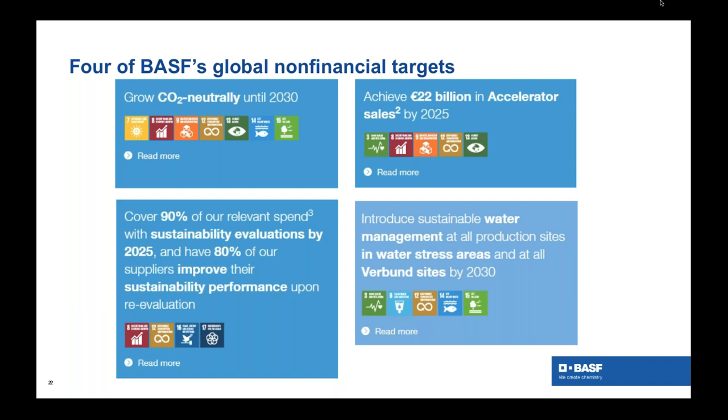This might not come off as a huge stretch target until you know that BASF is a very energy and carbon intensive business in general, and that since 1990 until today, our volume has grown by 100%, and we've managed to decrease our greenhouse gas emissions by 74%. So knowing that now, you can imagine that a lot of the low-hanging fruit is probably already picked, and that we are looking for collaboration in the industry, looking for innovation to drive to this very aggressive target.